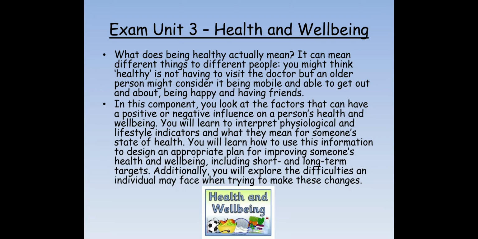Now, this paper is based on a scenario, again given by the exam board, and you'll have questions based on this person. As you go through the paper, you need to make sure you can design a plan to make them better. This would include short-term and long-term targets for them. Then we need to be able to evaluate our plan and understand what we have written for that person. Are there going to be any difficulties that they might face? And we need to make sure that we have read that paper correctly.